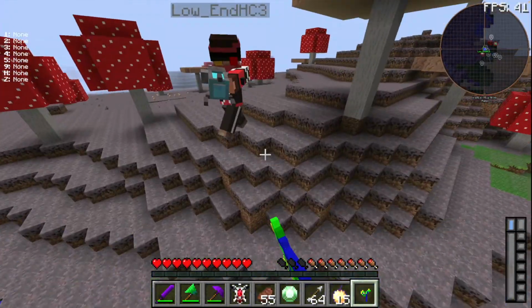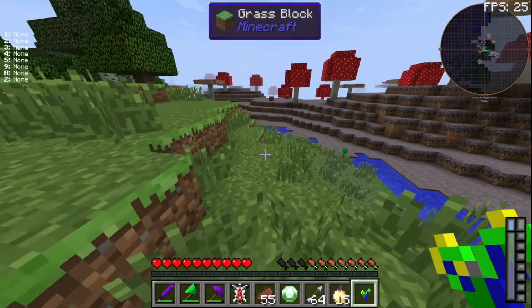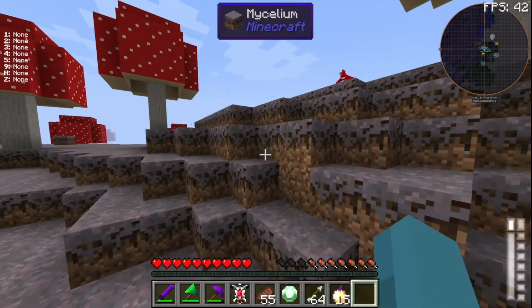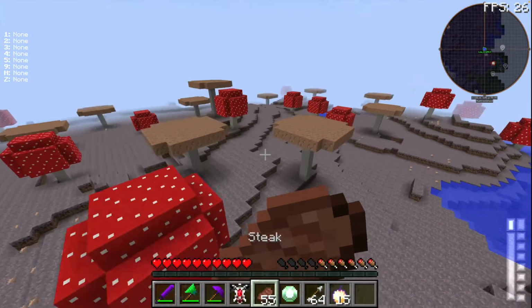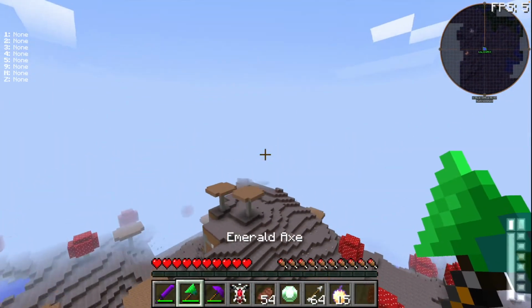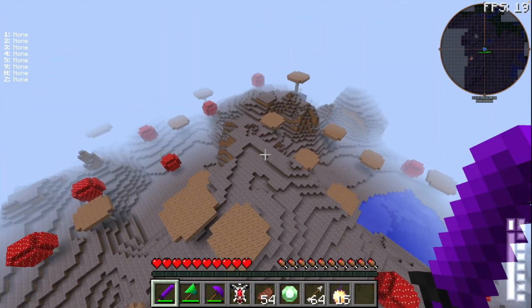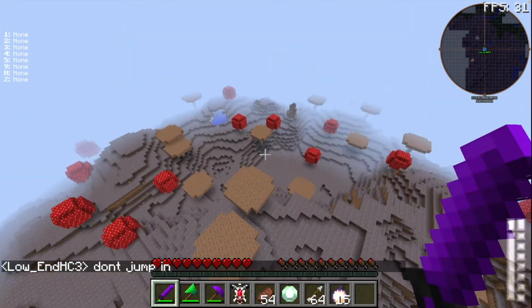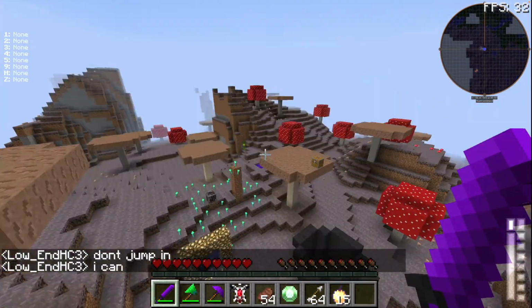Wait, let me go. Can you plant them? No, you can't. They're pretty useless. I think they were meant to be updated and they just weren't. What you doing? Oh, I think we're taking him to his rocket ship. He'll blast off. I wonder, can you breathe in space with that armor? Don't jump in. I'm not going to. I can? Oh. Okay.